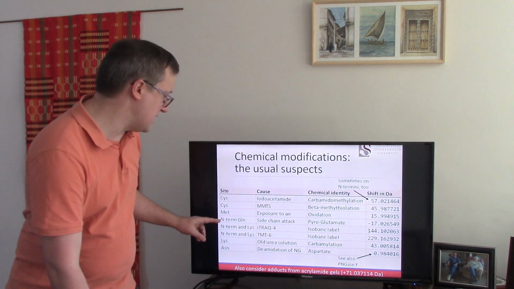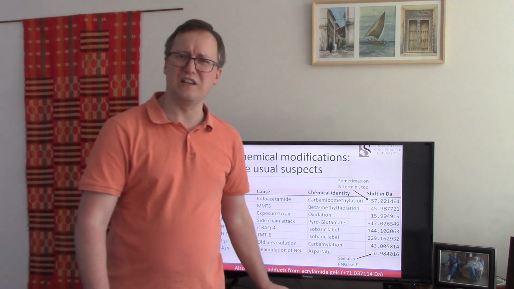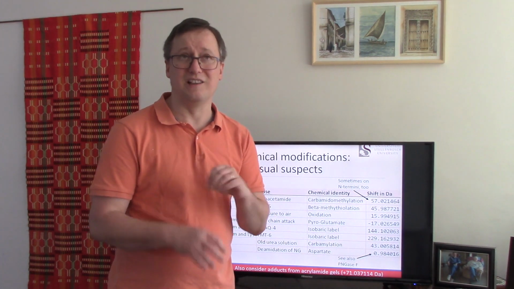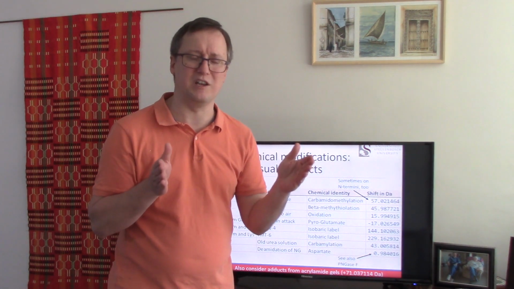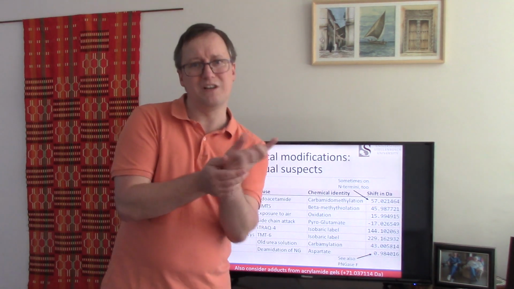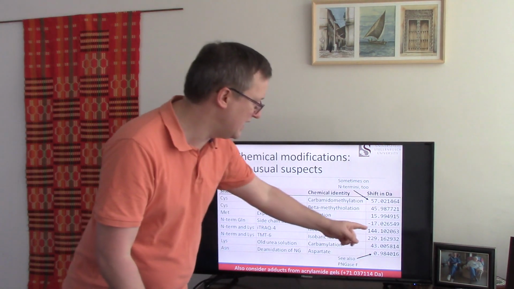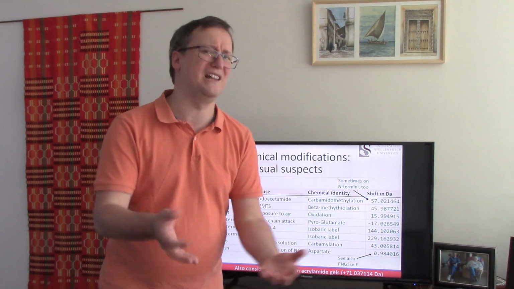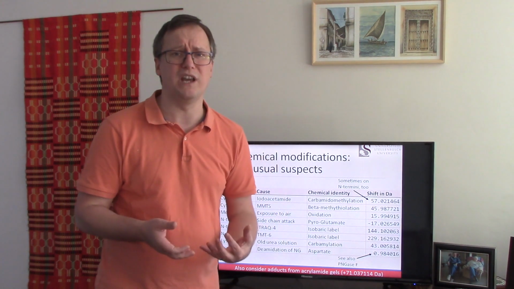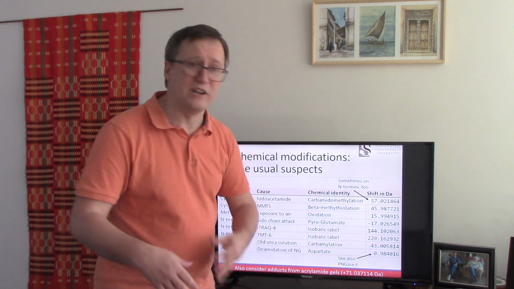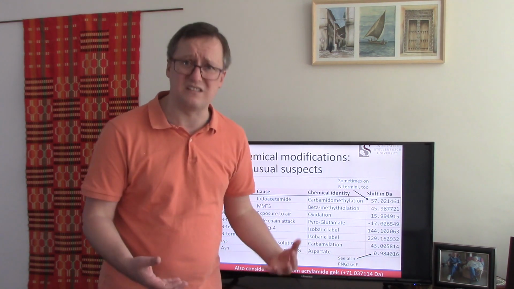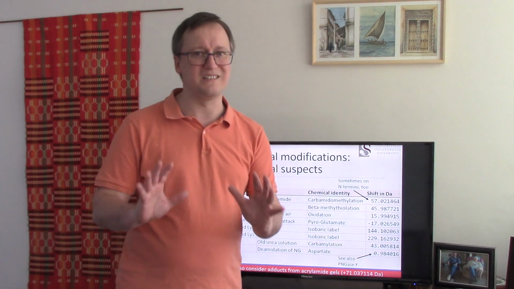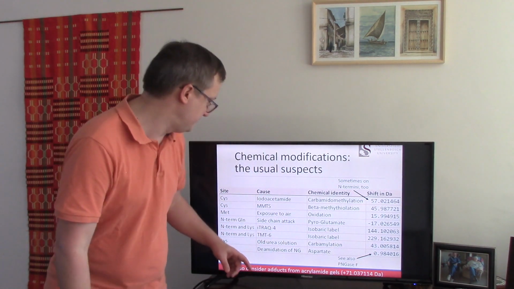So next up, N-terminal glutamine. Not a lot of people may remember this one, but when you have a Q at the left end, the N-terminus of your peptide sequence, the side chain of glutamine can swing around and attack its own N-terminus, and it loses mass rather than gains it. Now again, this isn't telling you a whole lot about the biology of your sample, but it's important to keep these modifications in consideration, because depending on how you've treated the sample, these may be the dominant sets of PTMs that we recognize in our sample. So these are chemical modifications, not necessarily informative about the biology of the sample.